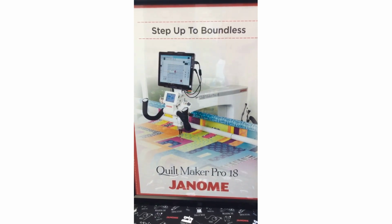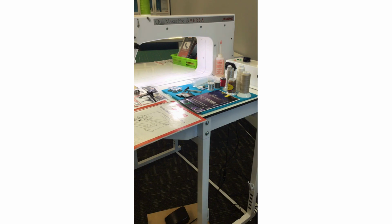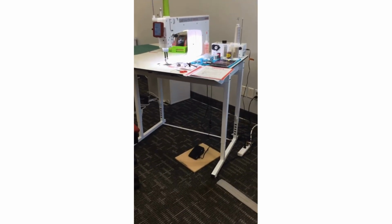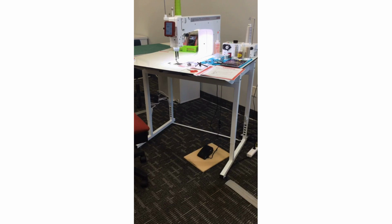So now the machine that you could have to finish all your quilting projects at home is, the big build-up, ta-da, the Janome Quilt Maker Pro 18 Versa. I need to move my camera back because, look at this beautiful setup. As you could imagine, Versa means versatility. It's that same beautiful Quilt Maker Pro 18-inch head, so you have that 18-inch throat space by 9 inches tall, but now instead of on that big long arm quilting frame, you have it on this very cool table. So instead of moving the machine head, you now move your quilt under the needle, just like you do on your domestic sewing machine, but with way more room.